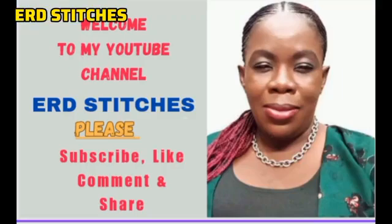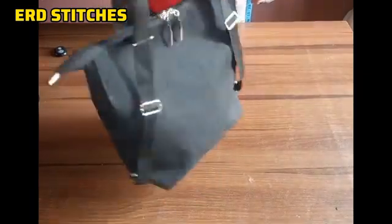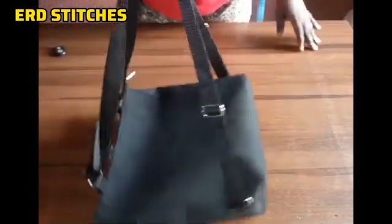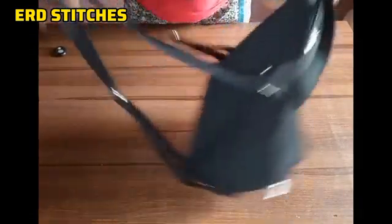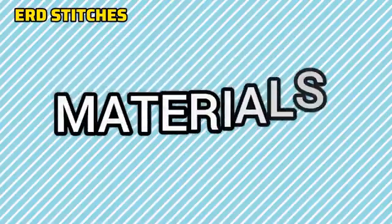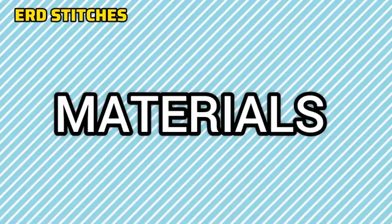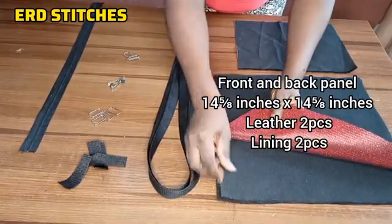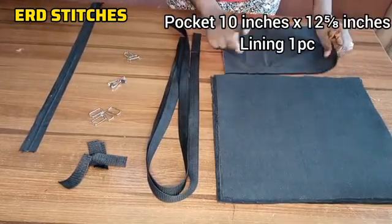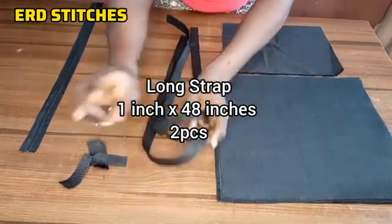So today we are going to learn how to make this two-way tote bag. I'm going to give you the measurements. You can see here the measurements written on each of the leather. Make sure that you write all these things down before you start cutting your material. Copy all the things I use for this. Copy it down in your notes or in your jotter before you start.